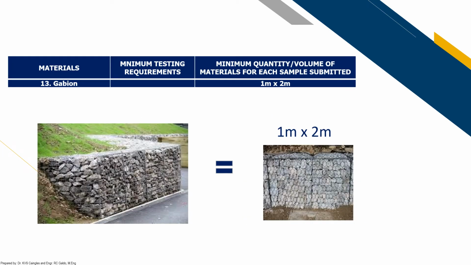Next is for your gabion. So, kibali per shipping ni siya, no. Ang yung minimum test requirement ani is per shipping, you are going to submit 1 by 2 meter nga sample sa imong gabion. So, a gabion wire man na siya, no. So, ang imong i-test is kaning wire, no, nga nag-contain sa kaning mga boulders dire. So, that is what we call the gabion wires. Okay? So, ang iyang minimum test requirement ana is per shipping ni siya, no, and then you're going to submit a 1 by 2 meter nga sample na to represent the entire shipping batch.